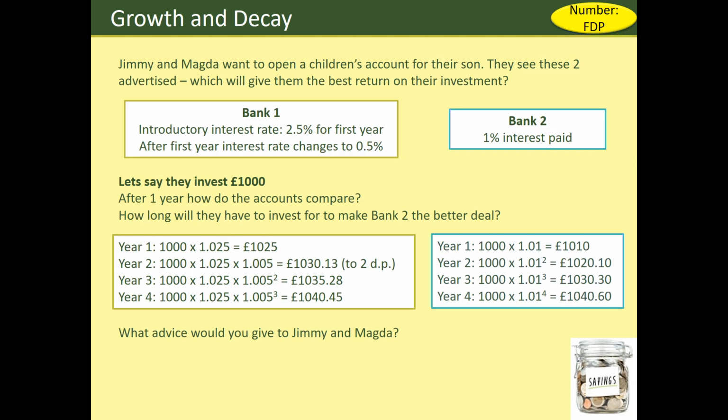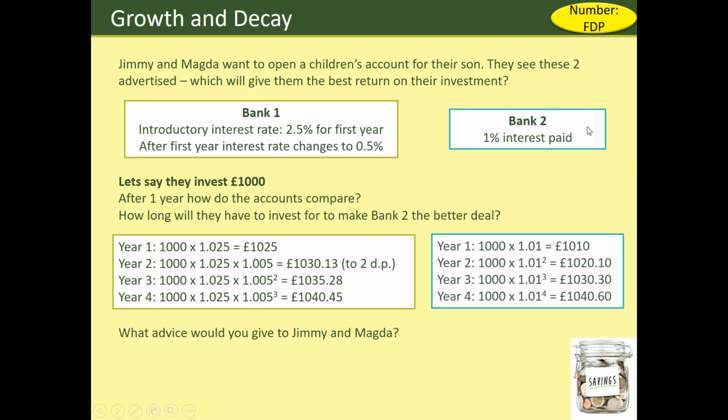Well, if we look at each one and we say, well, let's say they invest £1,000. And the great thing with interest and with percentages and just looking at the changes is we could choose any number. 1,000's a good number to work with. 100 would be a good number to work with. You could even do something like £2.73, but that would make it a lot more challenging to work with as a set of numbers. You'd end up hitting decimals a lot more quickly.